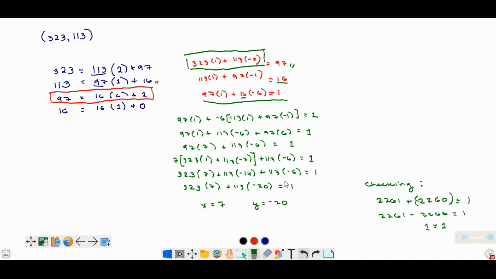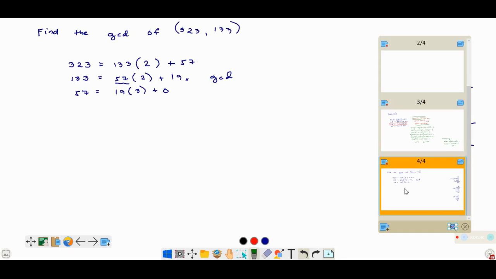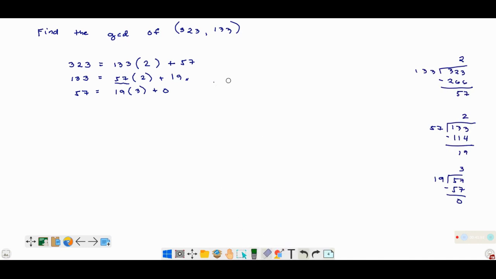Next! Doon na tayo sa last na example. Ang hirap ng mabagal na laptop. Okay. Ayan. Ito, mas maikli ito. Dalawa lang yung linya natin dito eh. Bilis nito i-solve. So, for here, burahin natin tong side na to kasi hindi naman natin siya nakailangan. Na-solve na natin siya kanina.